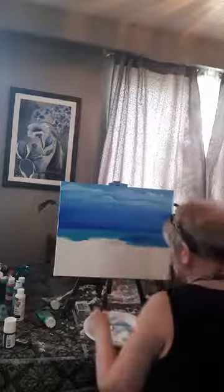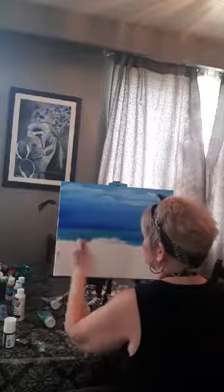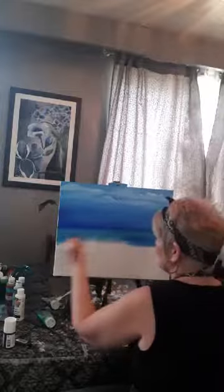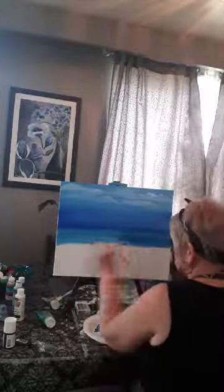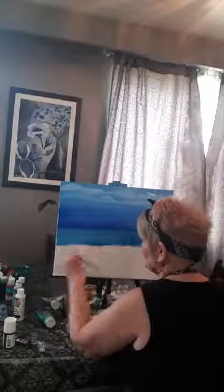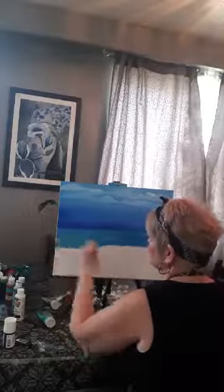Wait till you see how I do the boat. You guys are going to say, well, that's pretty simple, because it's a very simple boat that I will be showing you how to do. Very simple. No stencil involved. Very simple technique for doing the boat.